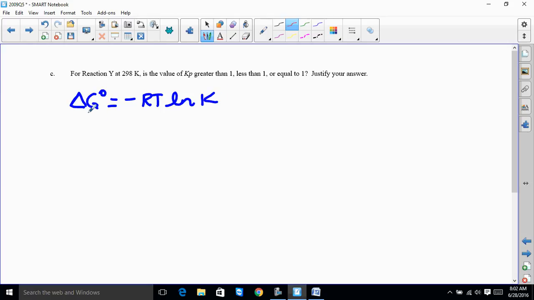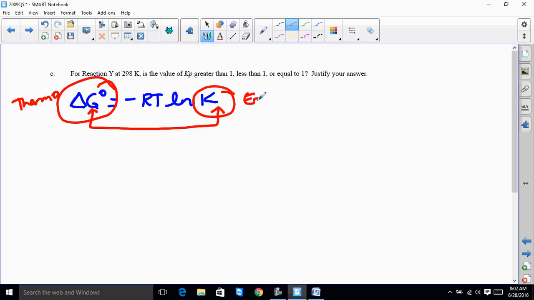And the reason why I do this is there is a relationship between delta G and K for equilibrium. This is the equation that connects the thermo stuff, because thermodynamics is all about H and G and S, and K, which is equilibrium. And you got to remember on the old test, on questions 4, 5, and 6, you didn't get a calculator. So this is a question that you don't need a calculator to answer, and here's why.